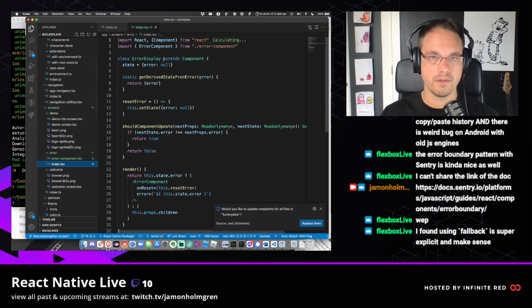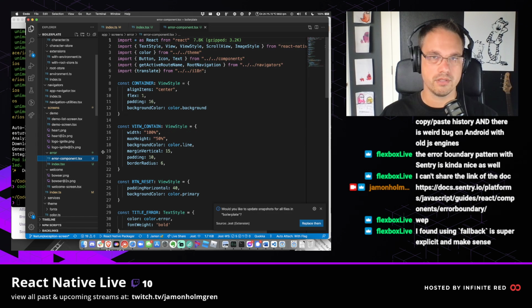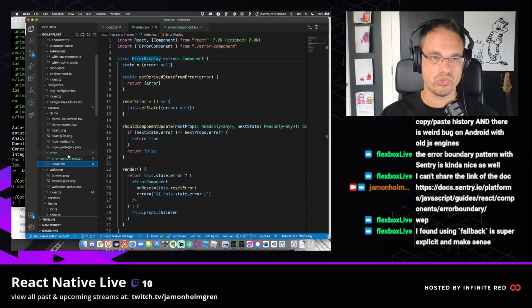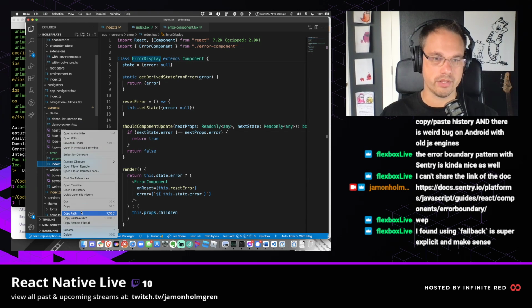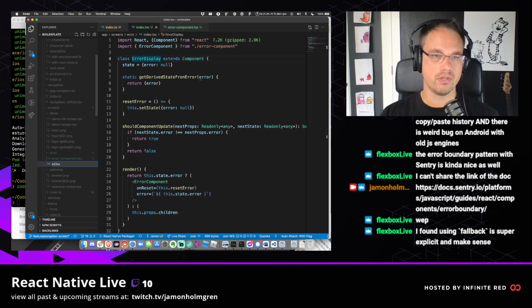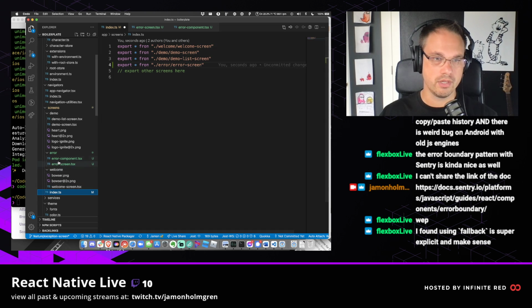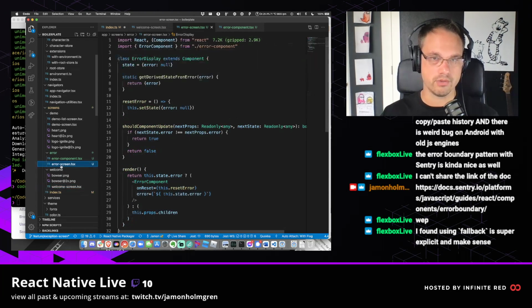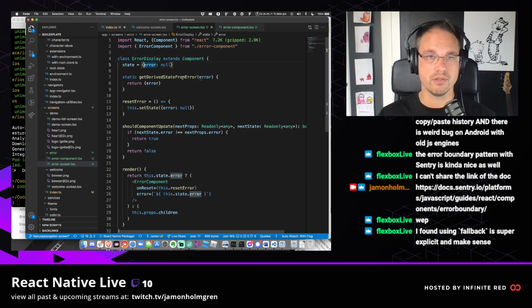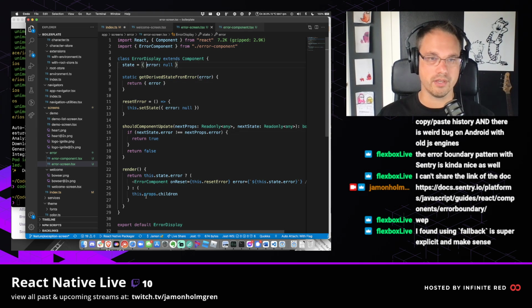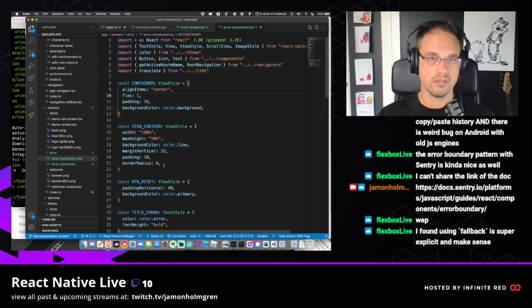And this is error component. I actually would rather rename this to error screen, just like the others, you know? So like, for example, welcome screen here. Yeah, there, perfect. Welcome screen, error screen. So, okay, now when I save, Prettier does its thing.